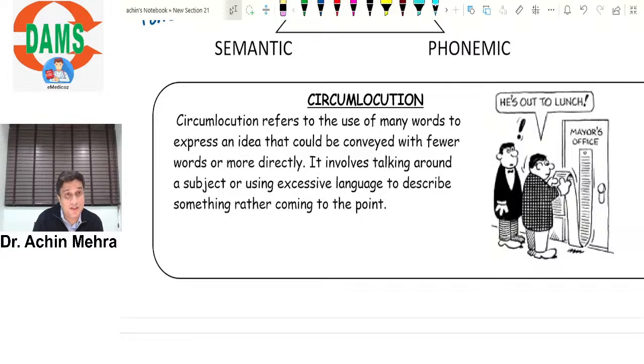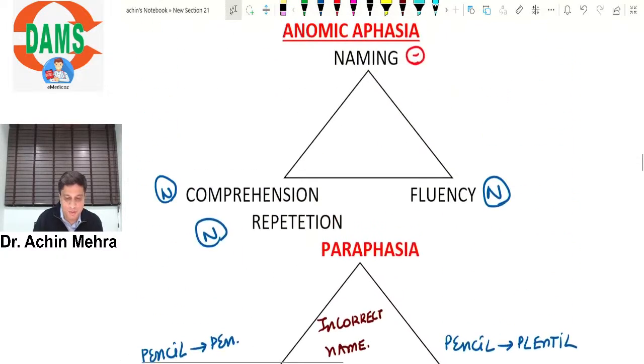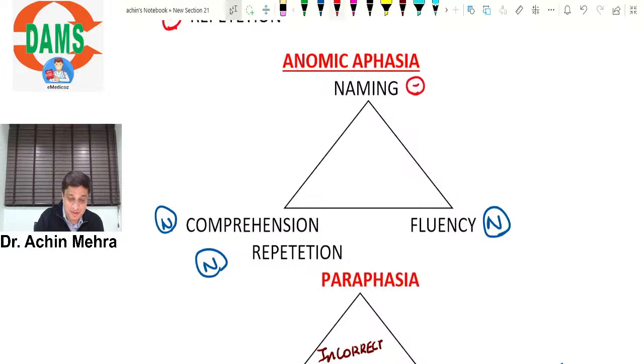And this is one ability that you have inherently while writing an answer in the theory exam, and especially while answering in Viva, the Bhupendra Jogi, circumlocution. Right? Now, please remember, anomic aphasia, whenever you see it, the lesion lies somewhere in this part of the brain. The angular gyrus. Right?